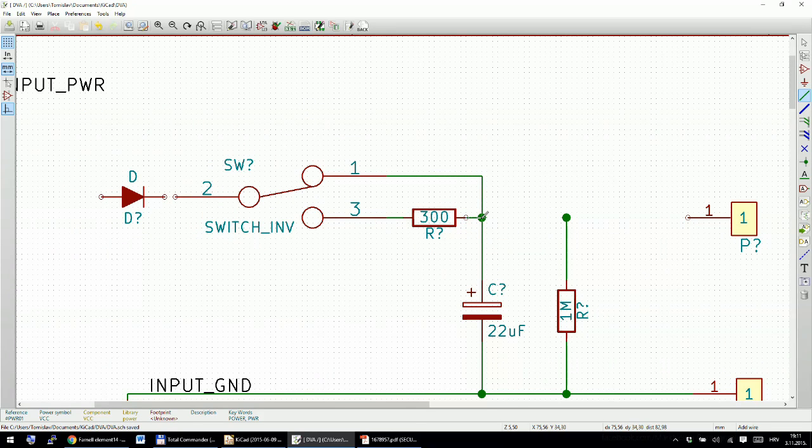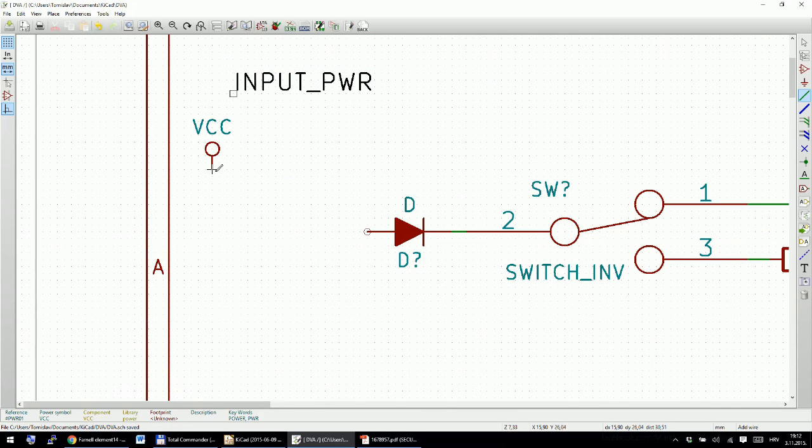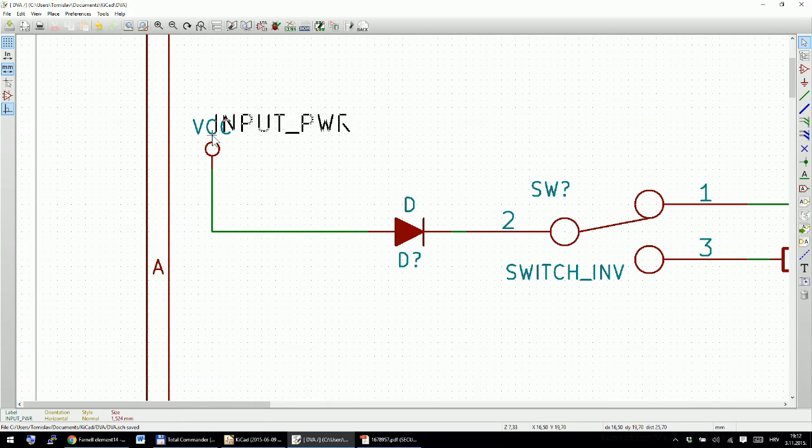This one will be connected here to this one and to this one. I just click on each and every connection just to make sure that Kicad has connected them, and I will connect these two and these two. I will press escape and then move my label name over here.